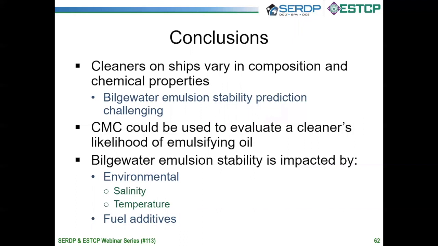One of the most interesting findings of our work is that the CMC based on interfacial tension can be used to evaluate a cleaner's likelihood of emulsifying oil, at least for commercial cleaners, which we have not seen to date. We currently have a manuscript in preparation, planned for submission this week. So hopefully we'll have additional information on that coming soon.